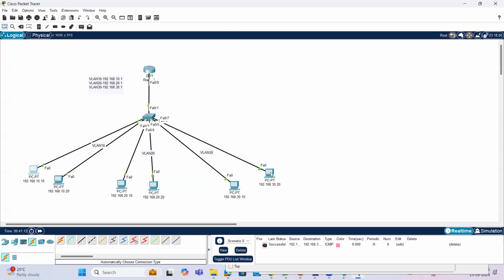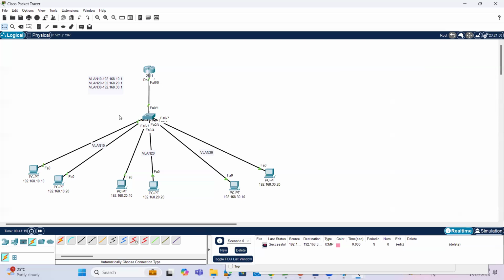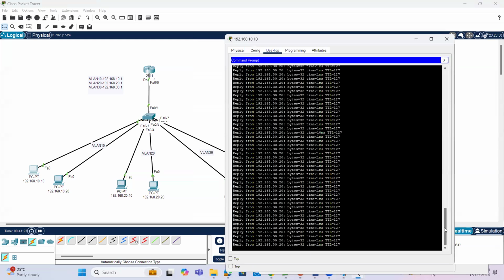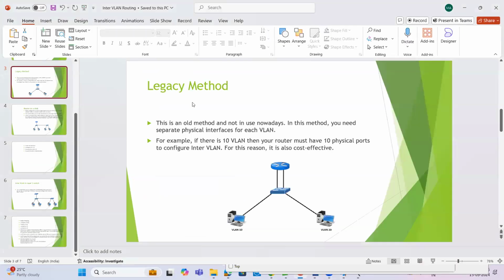By default in Cisco Packet Tracer, many options do not work. No issue, but the process is different. If you understand anything, if you have any questions about the router-on-a-stick method, ask me.